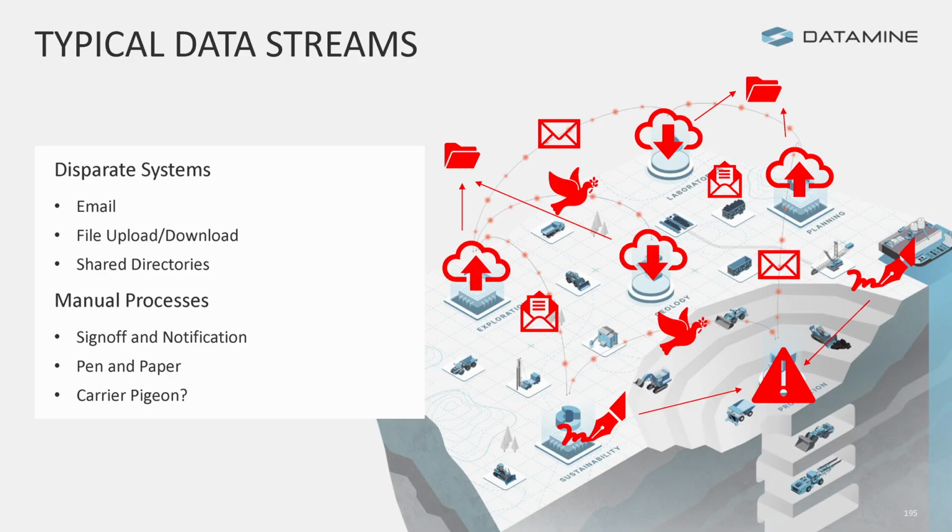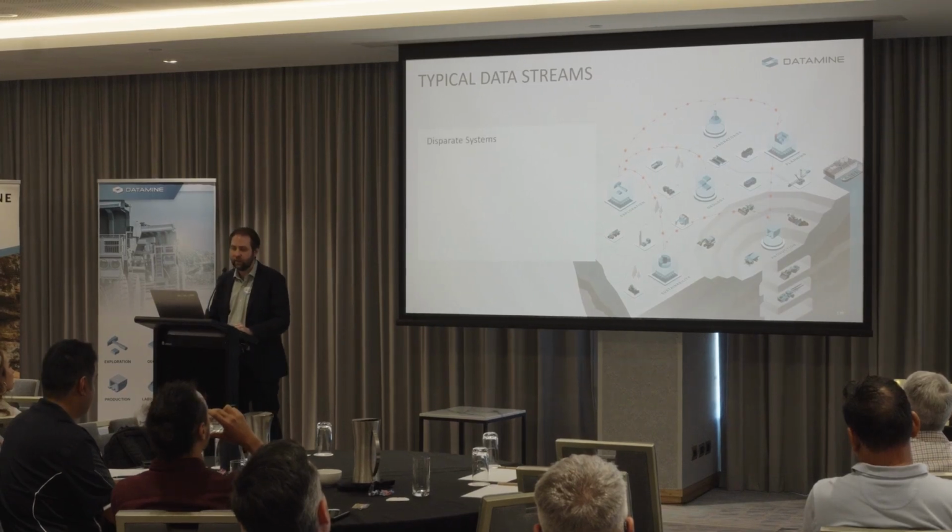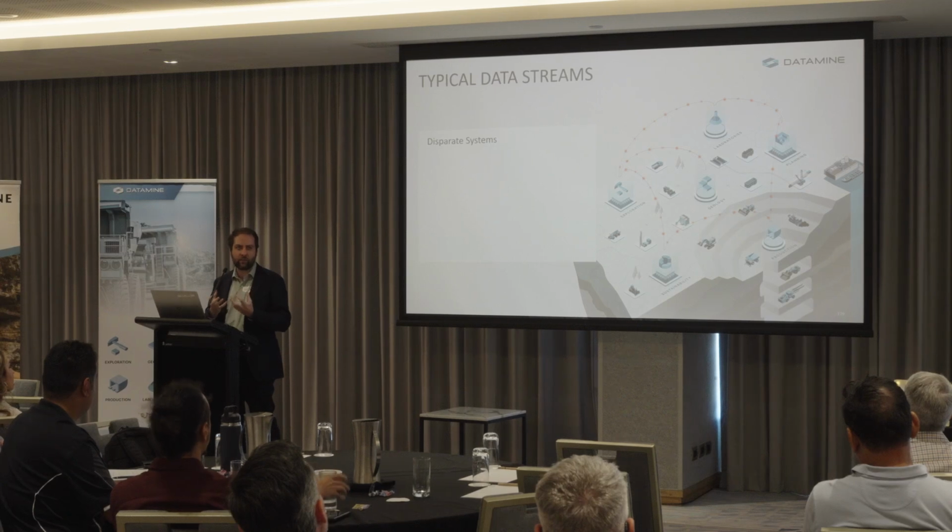So let's go on to the presentation itself, and let's start by hopefully painting a pretty familiar picture for you on site. Let's talk about what's actually going on. On the right-hand side here, we've got all of our different departments, our different processes or verticals, whatever you want to refer to them. And in between, we have the links. Ideally, we want these links to be seamless. We want them to be very high quality. We want them to be free of errors. But what we usually see in these links are that they're not as tightly linked as we would like.